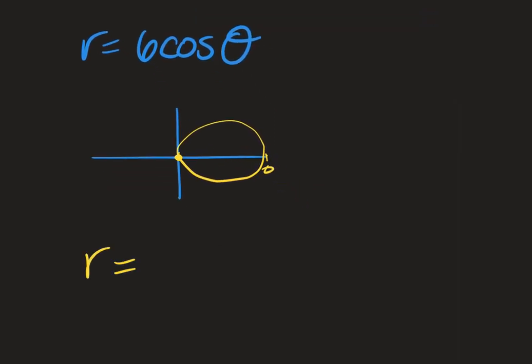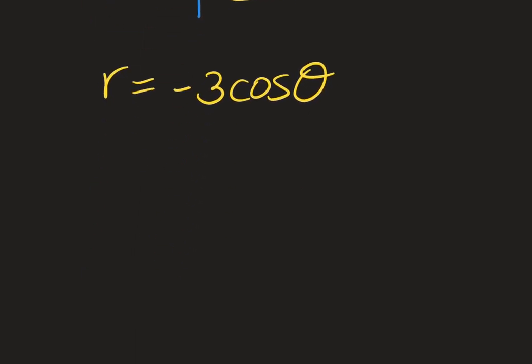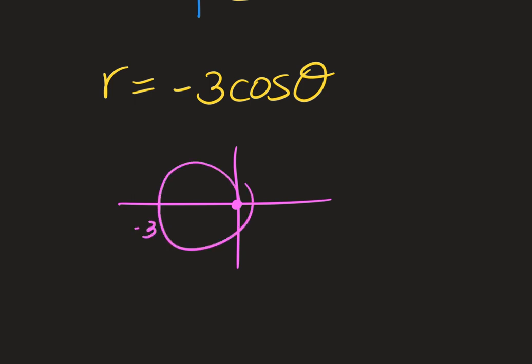If it said r equals -3 cosine theta, what does that look like? It is going to go, yeah. I start at 0. And then I go to -3, and -3, sorry. I make a circle. Yeah? Easy stuff. And it's not bad. No. And if you forget, you could always plug in a point.